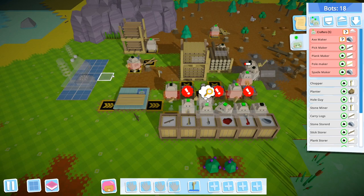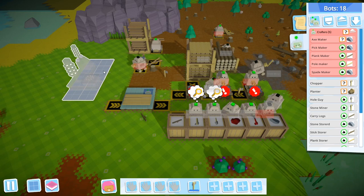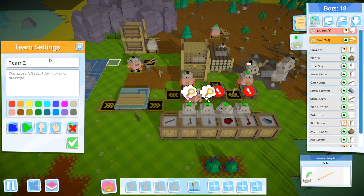But yes, I think you get love. I'm going to call it love. I'm not going to say WUV. And you get love from actual real-life colonists, which we haven't got yet. So I'm going to leave research to one side for a bit. Anyway, we also need to make a few more teams.